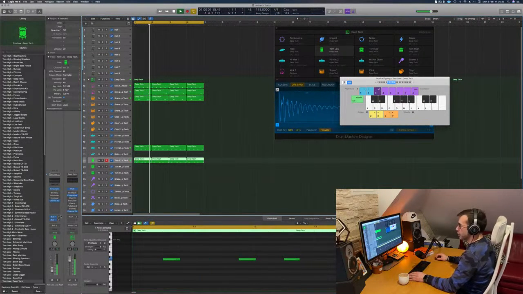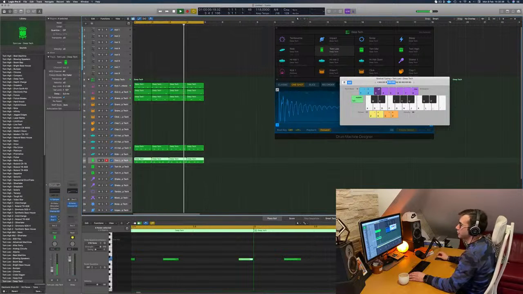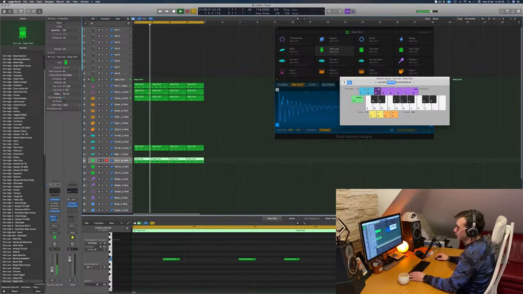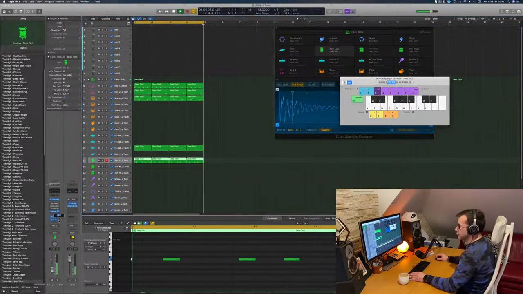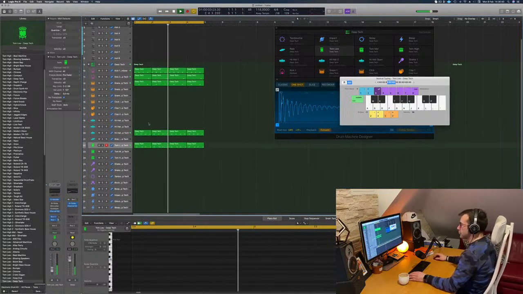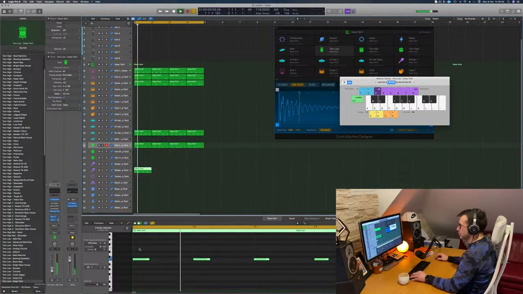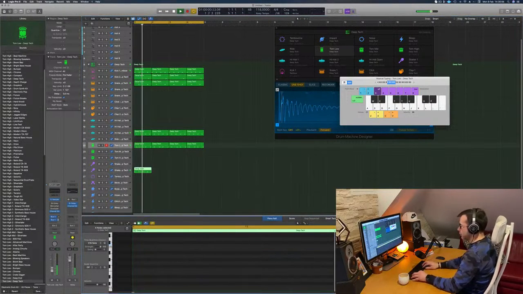I always like to add a delay, and usually in the Drum Machine Designer and the TR909, which I use, the sound effect is already predefined, and usually they work very well with drums. Oh yeah, a little bit of a groove there, and then I'm gonna drop a shaker. Oh, that's a low shaker.